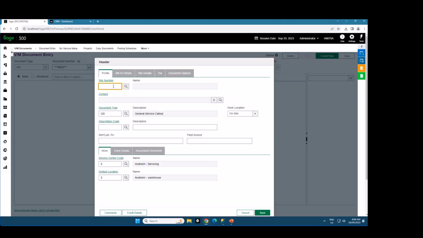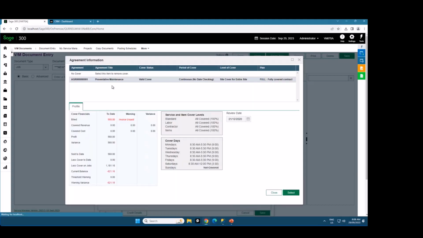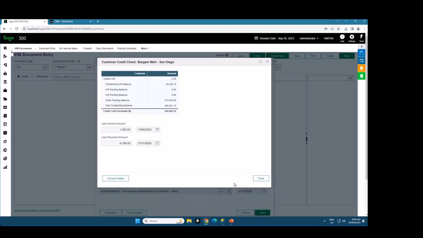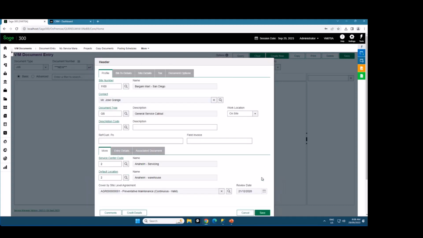Things like the comment window. The agreement selector has changed, but it's still the agreement selector. This comment window has changed. How that operates has changed. But they're still there. The credit thing, the UI is pretty much the same on that one. All of these things are still there. They just might be ever so slightly different. So hopefully your users are okay with that and just are able to get on board and work straight away.